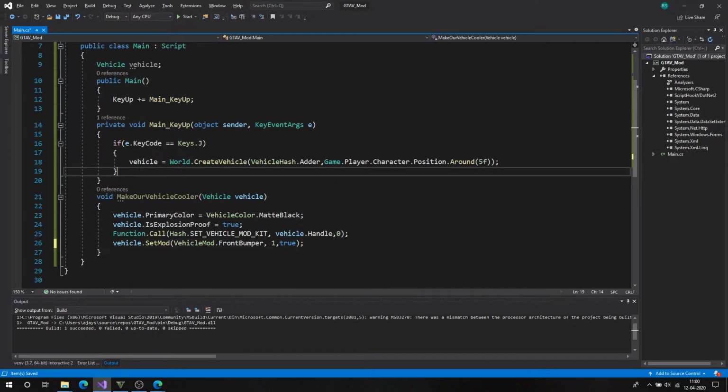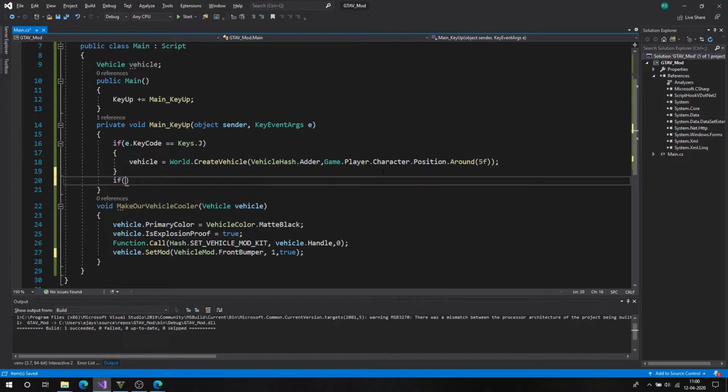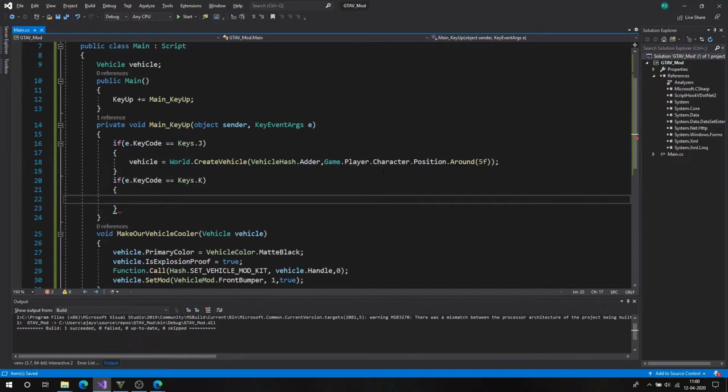But now we need to make this vehicle look cooler, so I'm going to make another key code event, which is going to be keys dot K, and then it will make our vehicle cooler, and I'll just pass it this vehicle.